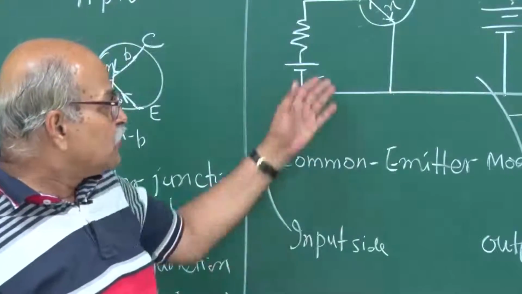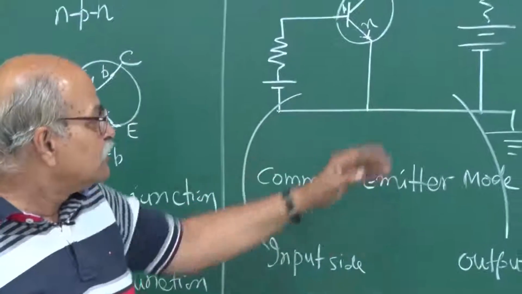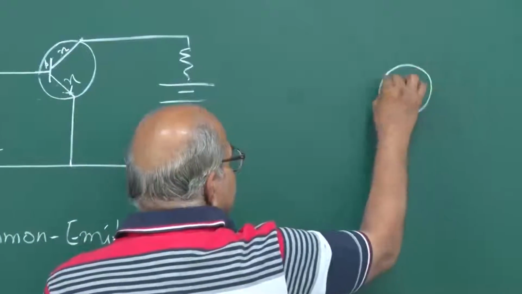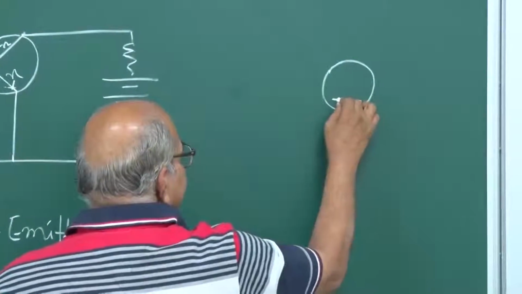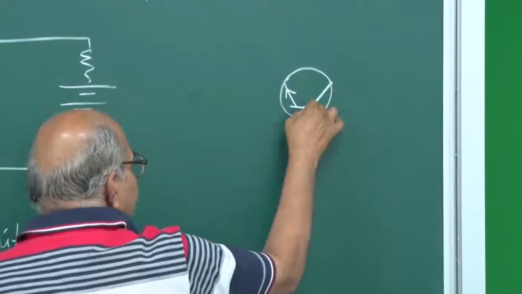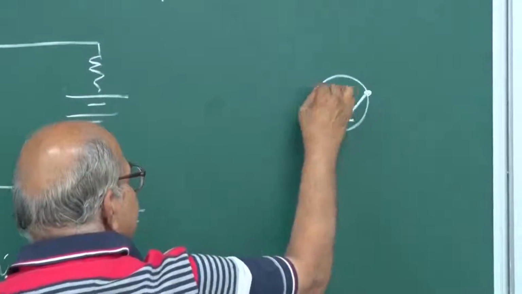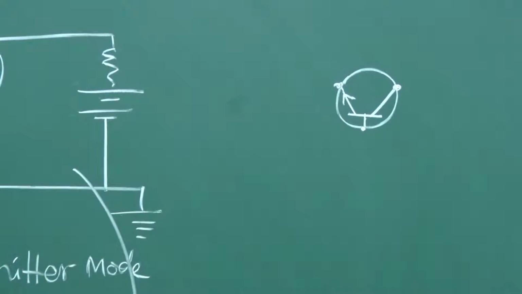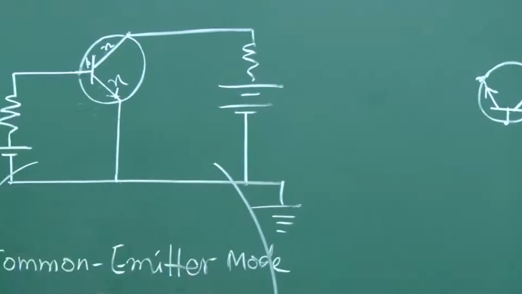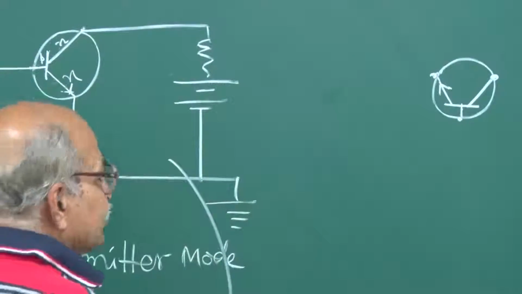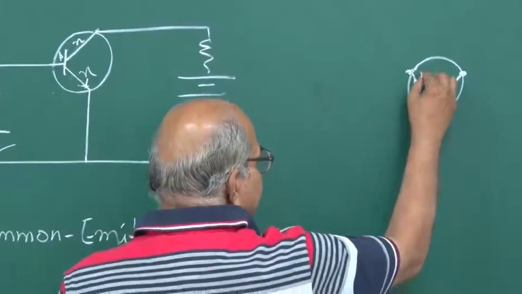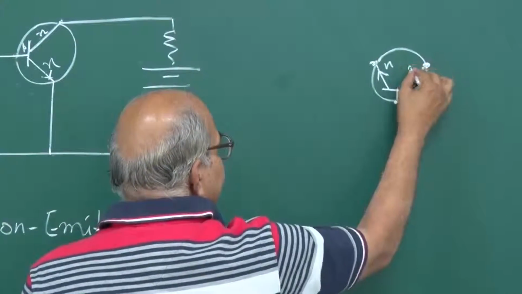You can also have other modes, common base mode for example. If you try to connect in common base mode, then let me draw the transistor in this fashion. Okay, so this is the transistor, and because I want to make all my voltage etc. below the symbol, that's why I rotated it by 90 degrees, and this is the base, and this is an NPN transistor. So this is N, and this is P, and this is N.